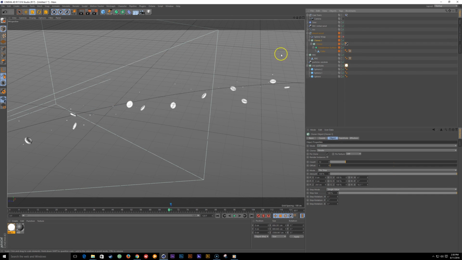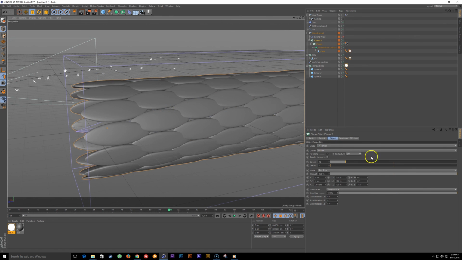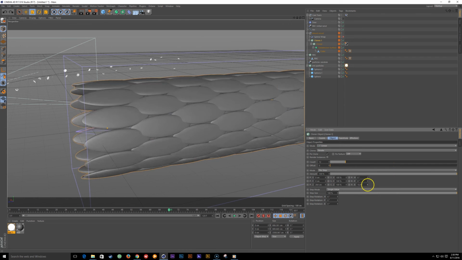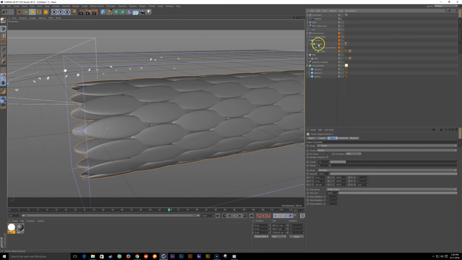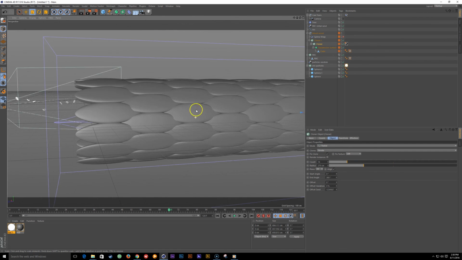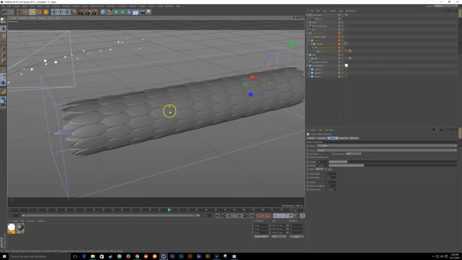I'm going to turn off the spline wrap right now, real quick, while I work. And make the radius a little smaller. Okay, cool.